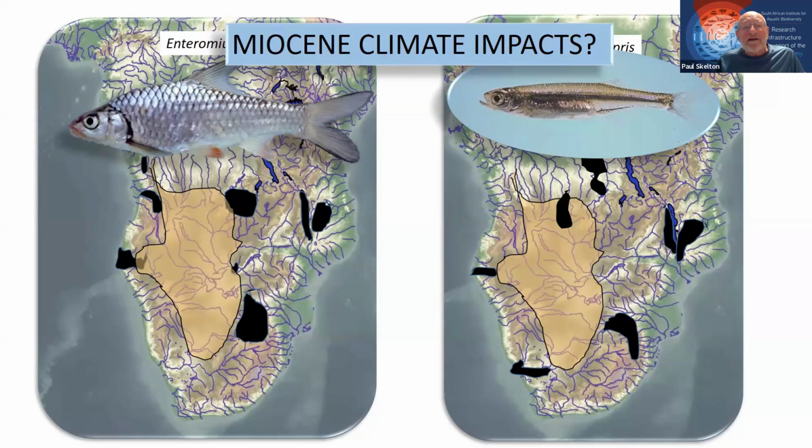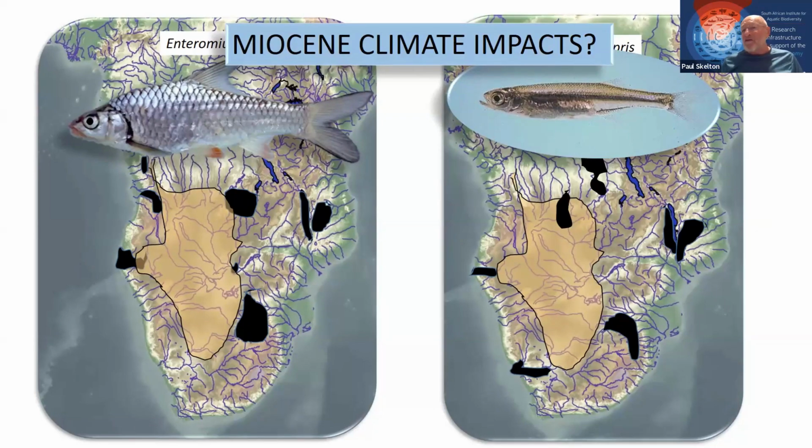And if you look at their distributions in black, you'll see that it occurs in isolated fragments around this massive Kalahari sand, as though the connections between those black spaces have been eliminated over time by the desert, by the lack of water, and by the overwhelming nature of those sands.